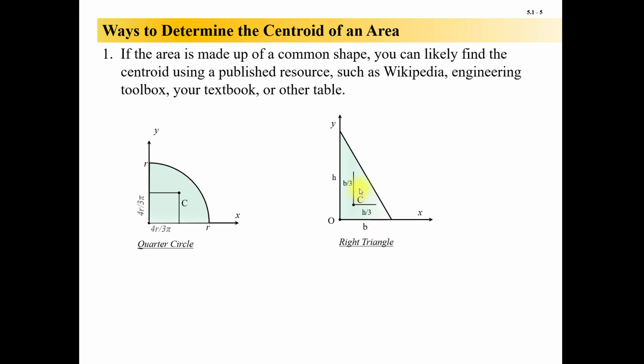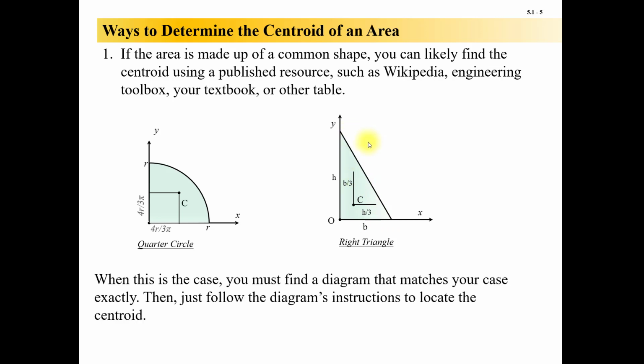We are going to see that the centroid is at 1/3 the distance from the tall side of a right triangle, or 2/3 the distance from the pointy end of a right triangle. And it's the same in both directions. It's 1/3 away from the tall side of the right triangle, and 2/3 the distance from the pointy end of the right triangle. So if you do want to use one of those tables, just make sure you match the picture exactly, including where they're setting their origin at. And then you can locate the centroid from that.